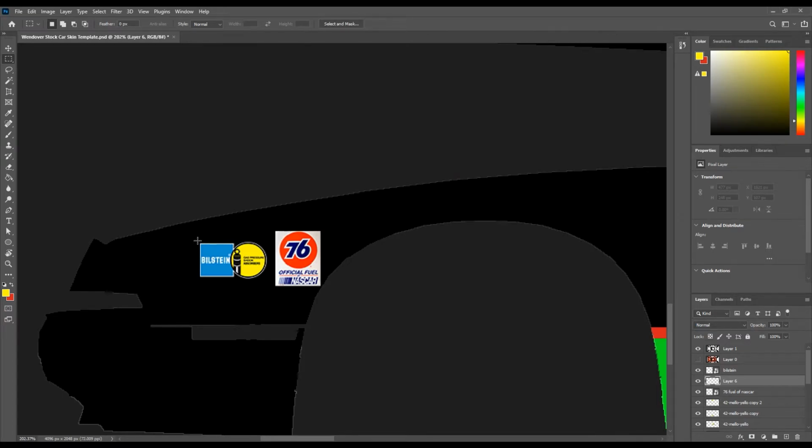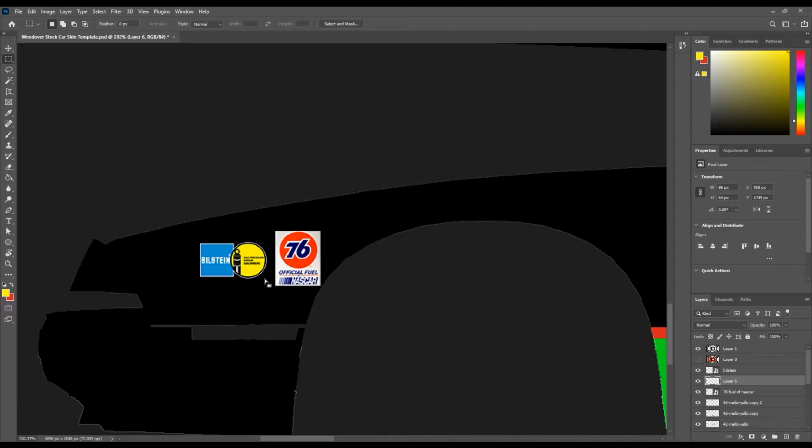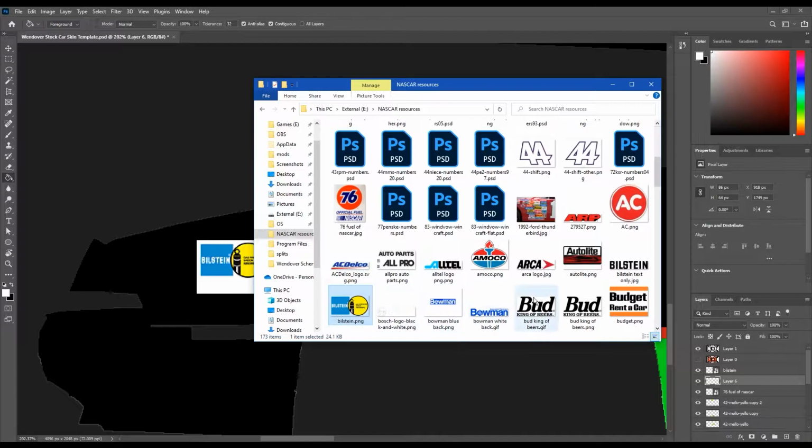Alright, one more interjection real quick. I know there's only one more logo on the car and I'm already talking again, but sometimes you have a case like this where I could not actually find this exact sticker online. The Bilstein black text down there. I could only find this. What I do for that is create a layer underneath the logo, then just fill that with white, and then I was able to find just the text.